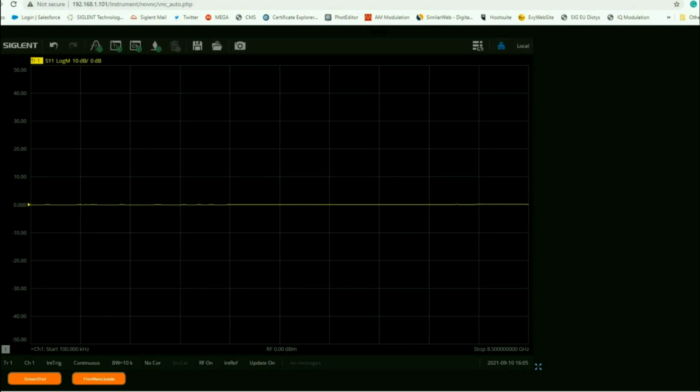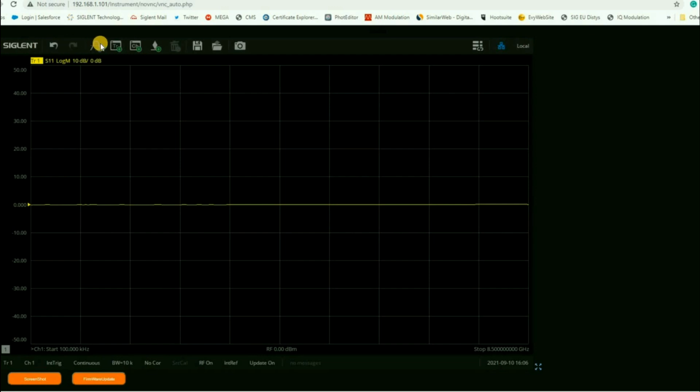So I'd like to go through some of the icons and some of the user interface things that make this quite an easy instrument to use and quite flexible. So let's start along the top line. Again, this is the display as we would normally view it on the instrument itself. We're just viewing it on our web browser, so directly in control of the instrument, just like we would if we were in front of it. Everywhere that I click with a mouse is also going to be the same type of action that you can perform with your finger. So we've got redo and undo here in the upper left-hand corner.